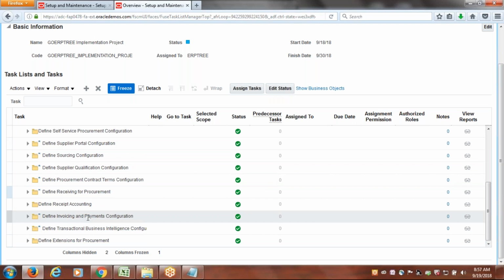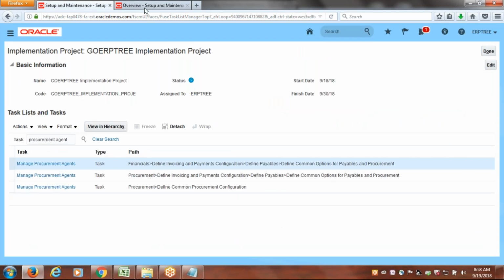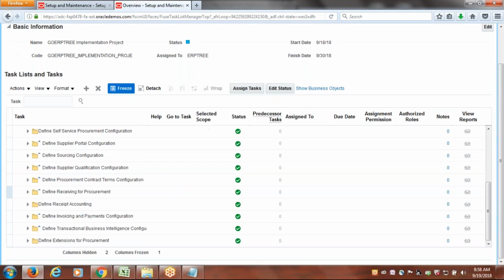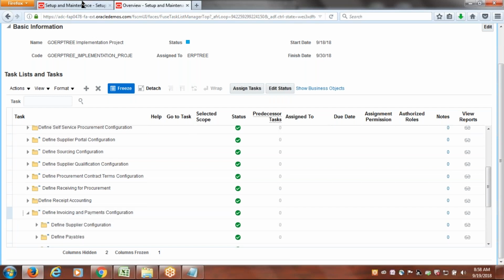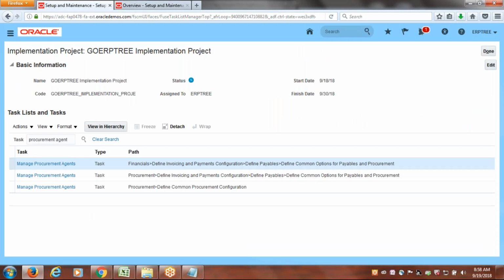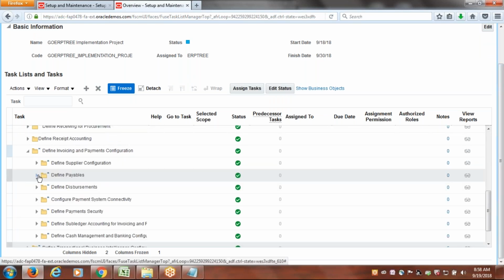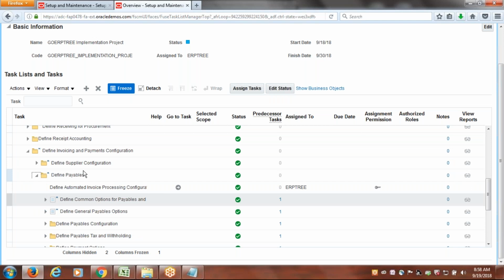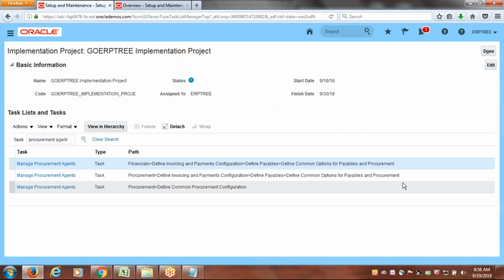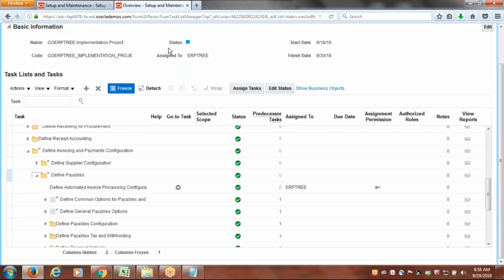We have to expand this. Then where do we have to go? See here, define payables. Yes, go to define payables. After that, define common options for payables and procurement. Under payables, you have define common options for payables and procurement.